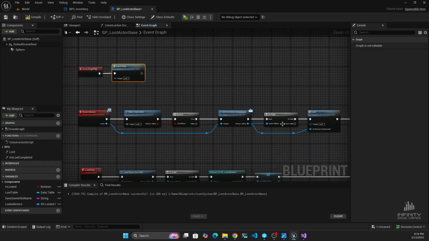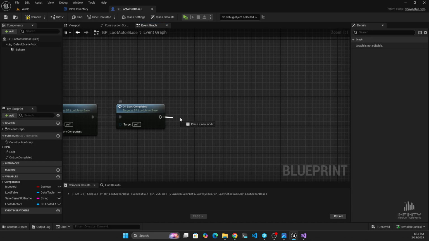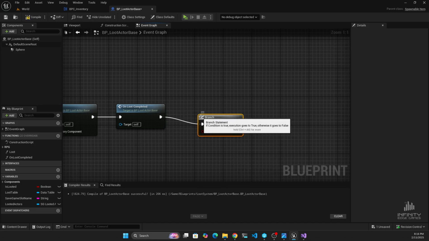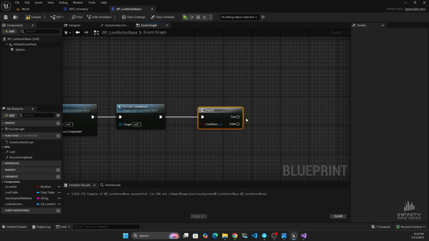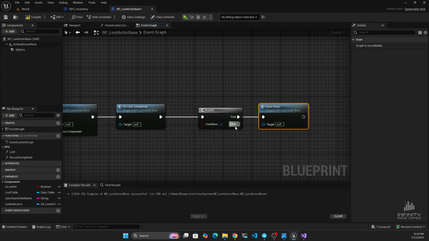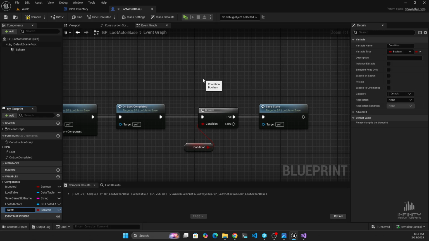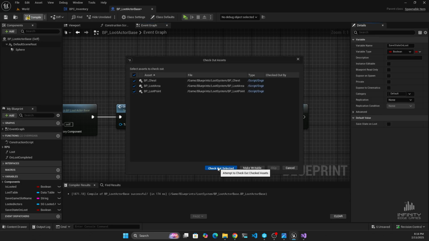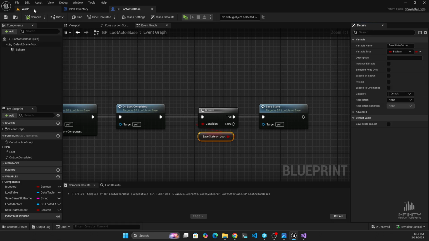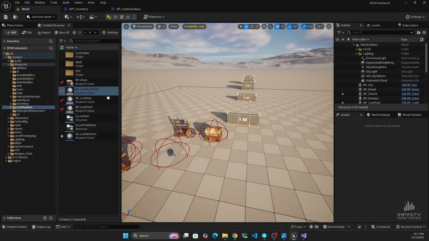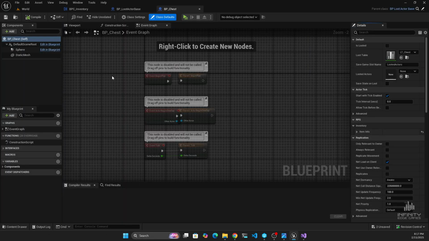Also, make sure to save object state when loot is finished. Additionally, you can introduce new variable to control if actor's state should be persisted after loot is finished. I will set default value for this parameter to false. Then open chest blueprint and set save state on loot to true.